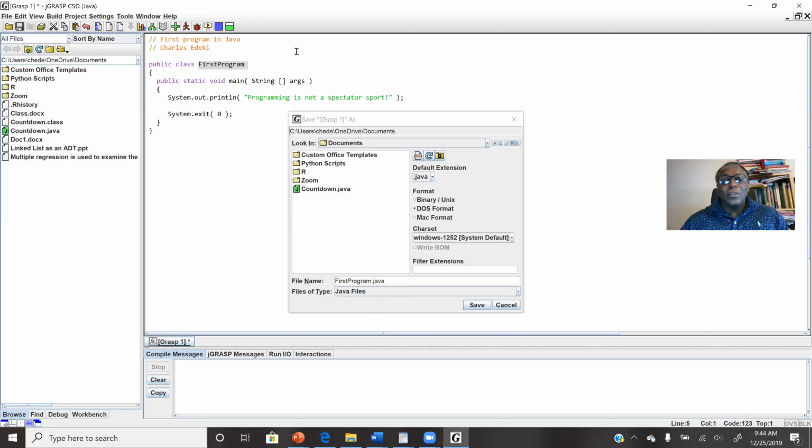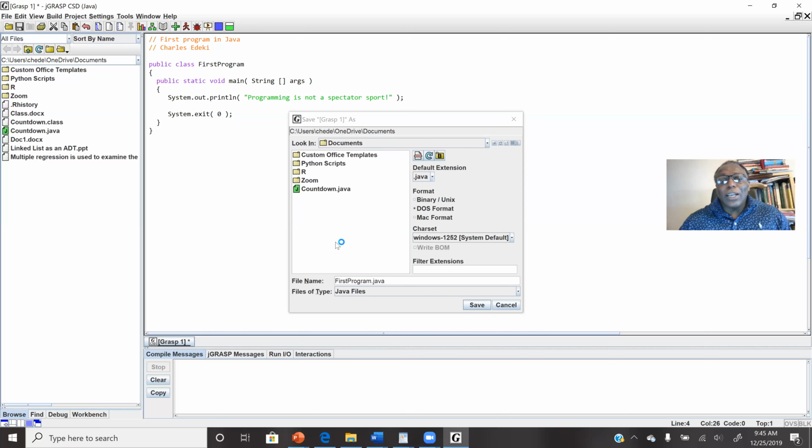You can see that our IDE is very, very good. It gave us the name already, just by looking at the first class. The best name should be FirstProgram.java because the class name is FirstProgram. So FirstProgram.java. Now they want us to choose the directory to save it. Right now it is My Documents in the C drive.